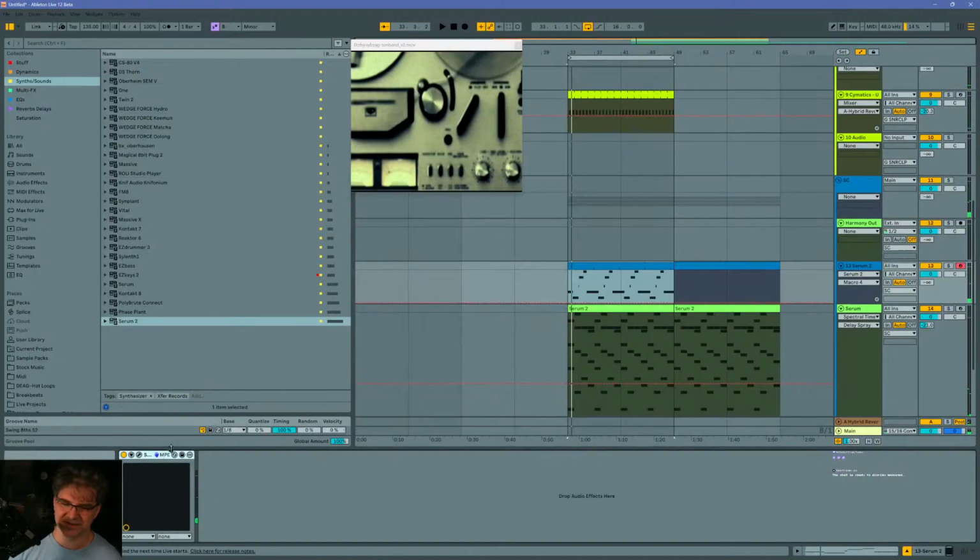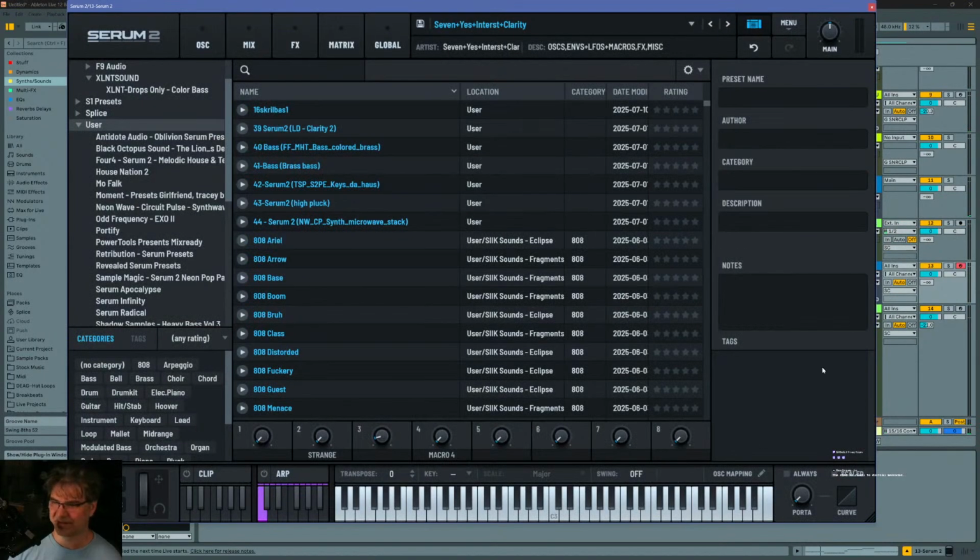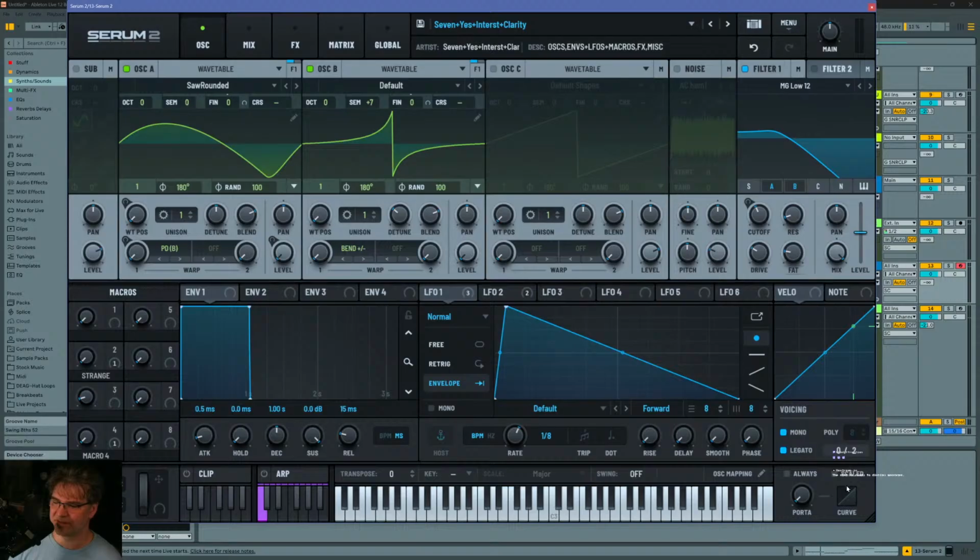Let's make it velocity sensitive. Where are you? Velocity. And we'll send, I don't like mono. Filter's just open all the way.